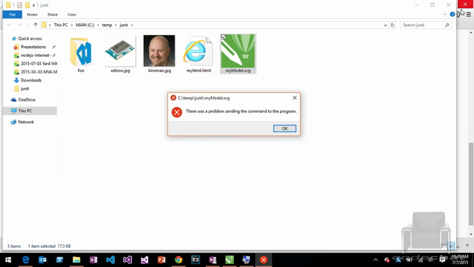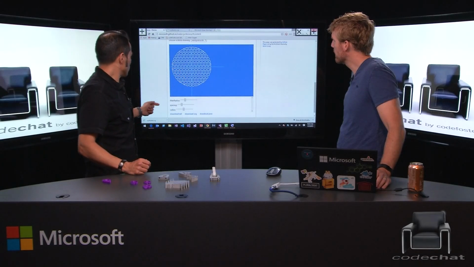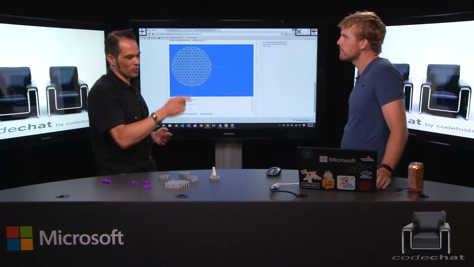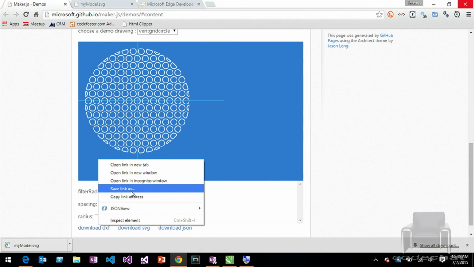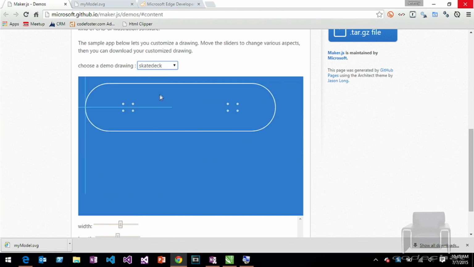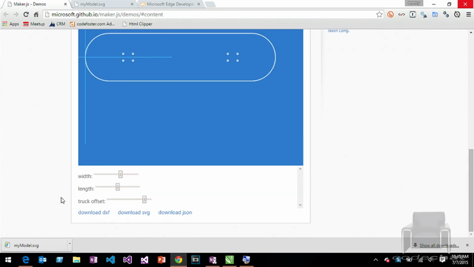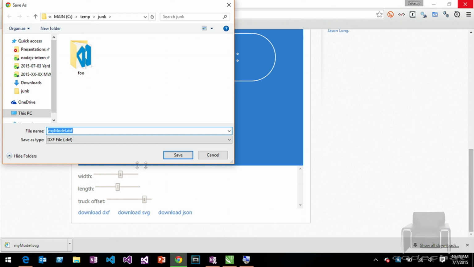Okay, so anyway, everybody knows what an SVG is, and it's a vector file. And you see it right there in the web page anyways, right? Yeah, it was just going to open. So that same DXF file is another interesting thing. If you want to download that DXF, or if you want to go to a different model, it might make a better demo if you go to the skateboard deck or anything like that. Okay, let's go ahead and download the DXF for that one. Of course, you could customize it with those little sliders if you wanted to.